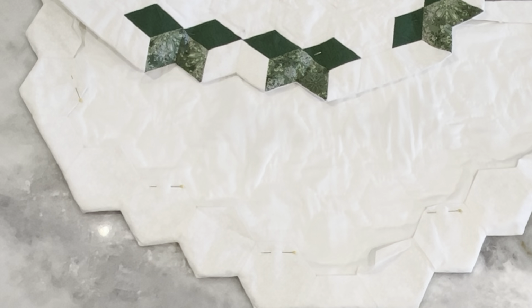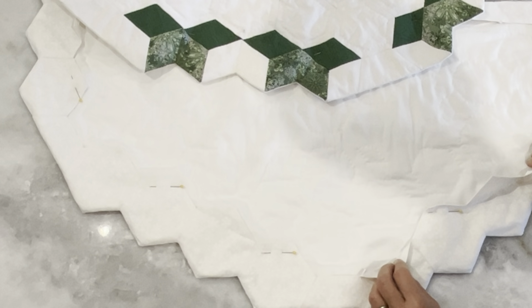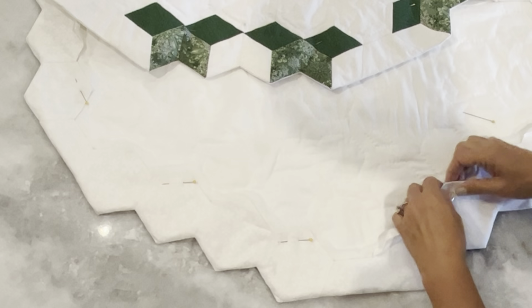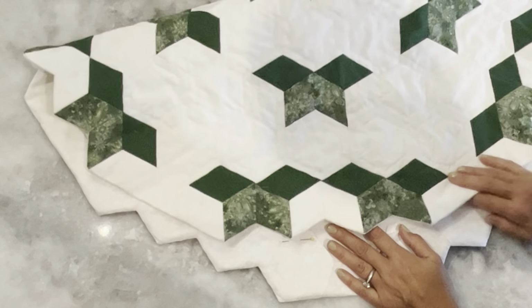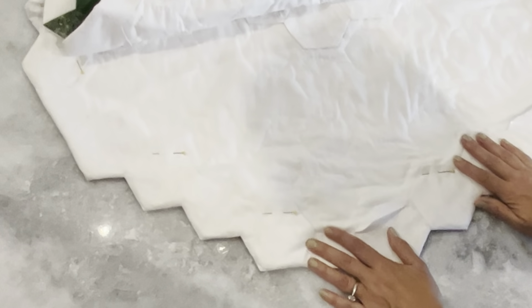Okay, so now I have all of the batting and the fabric folded under. Of course, it's been trimmed. And then I've gone ahead and I've put pins to hold it in place. Of course, this is the back, this is the front. I want to show you just a couple of things.